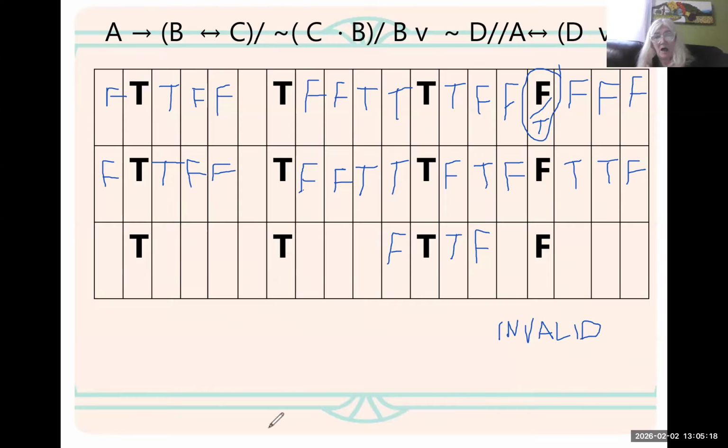So that is how you do the indirect truth table method. Usually people like either the truth table method, which takes a little longer but is more rigorous, or they like this more intuitive method.